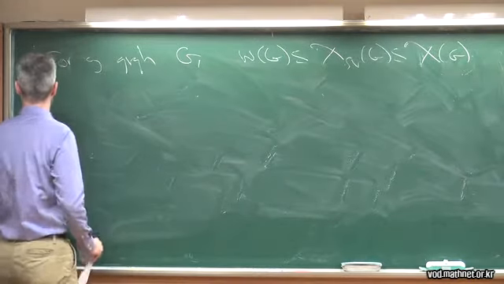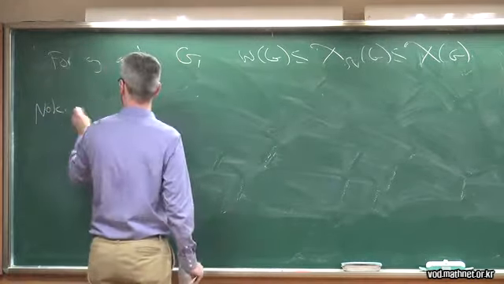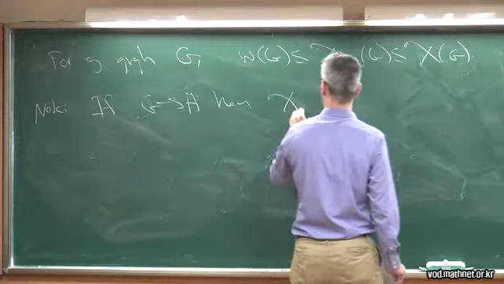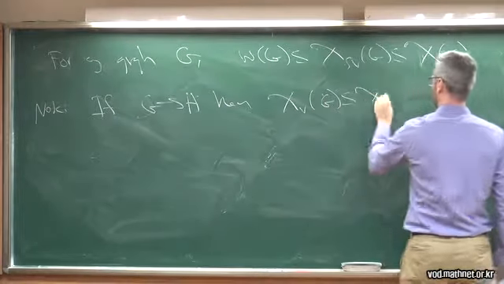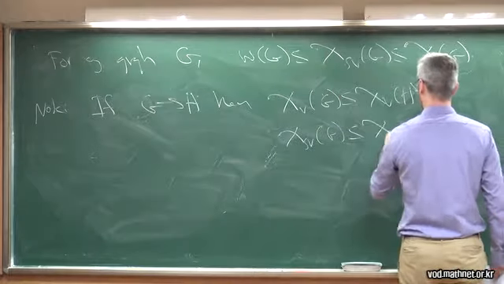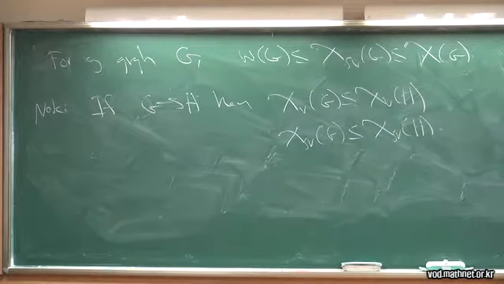And of course, again, these are examples of homomorphism monotone parameters. So we can play the same game that we've been playing so far. We can look to rule out homomorphisms from G to H by computing their vector chromatic number or their strict vector chromatic number. But what we're going to do is something different.